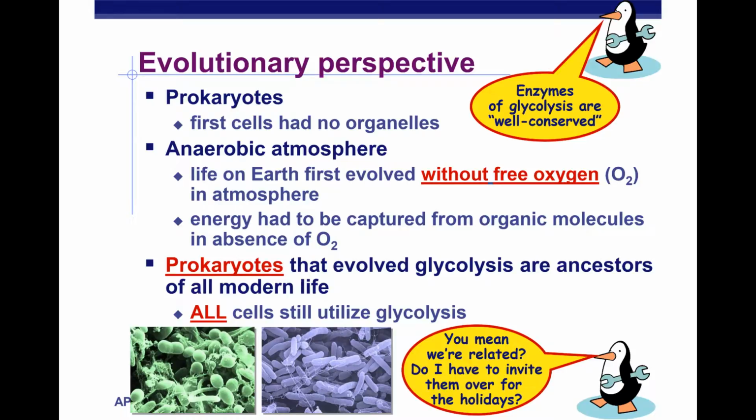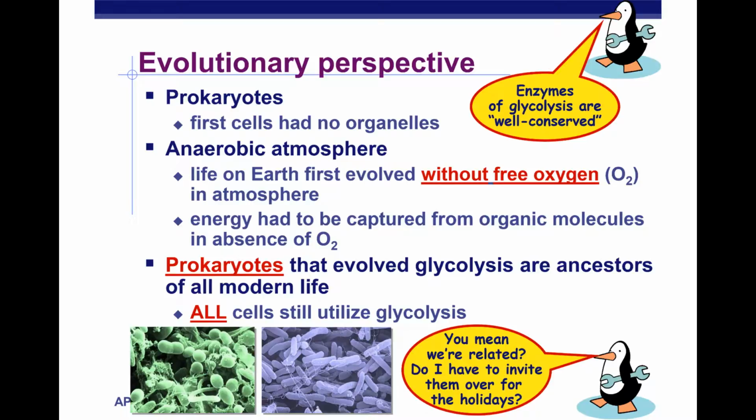This process is so old because it first started in prokaryotes. Remember, these are our cells with no major organelles. There's no mitochondria to do fancy schmancy cellular respiration. We have to rely on good old glycolysis happening in the cytosol to produce just enough energy that we can live. Remember that at the time these organisms are evolving, Earth does not have a whole lot of free oxygen.